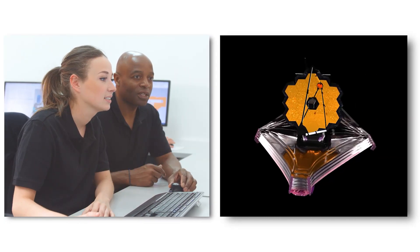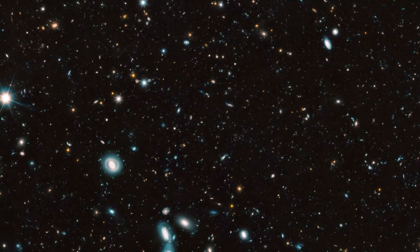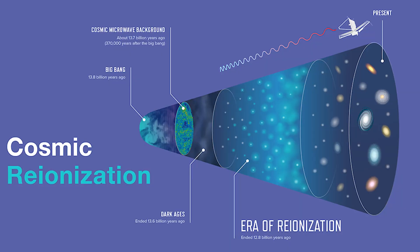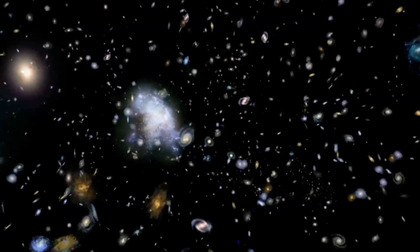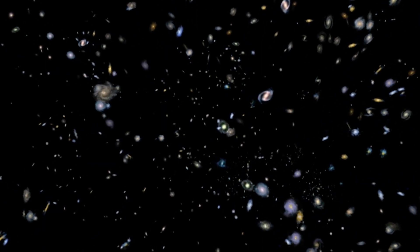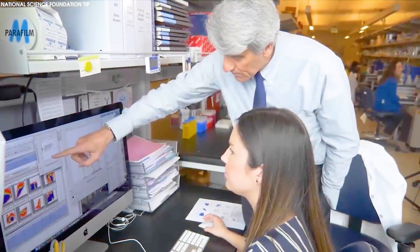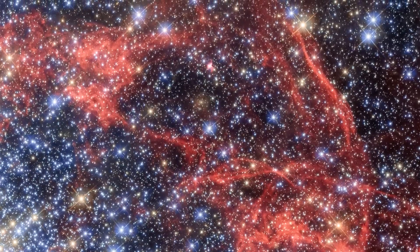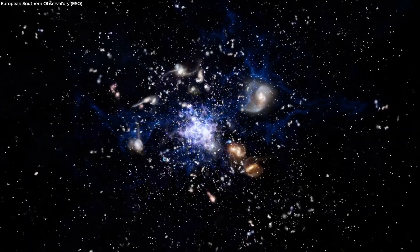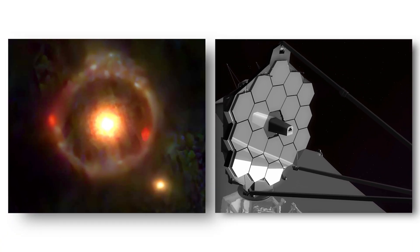The Cosmos Webb Project uses the James Webb Space Telescope to map the earliest cosmological structures. The project's objectives include studying up to a million galaxies and increasing our knowledge of the Reionization Era, which took place between 200,000 and 1 billion years after the Big Bang; identifying and characterizing early massive galaxies in the first 2 billion years; and studying how dark matter has evolved with the stellar content of galaxies. Using near-infrared and mid-infrared equipment, Cosmos Webb will map 0.6 square degrees of the sky, yielding an order of magnitude more early universe galaxies than all other Hubble-plus-Webb surveys combined.